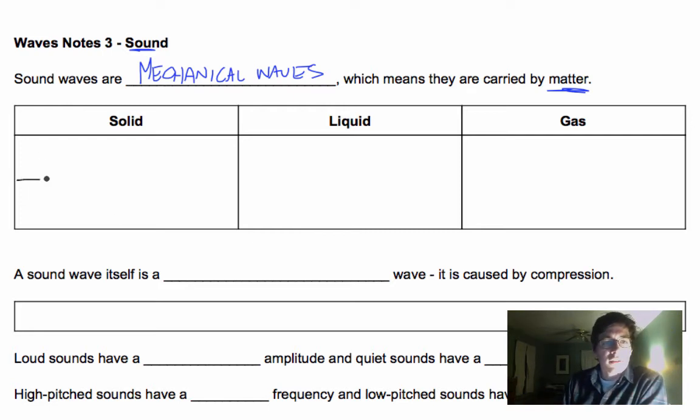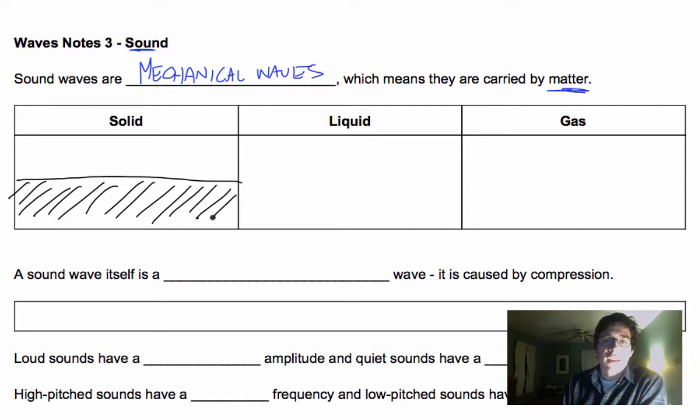Solids, this all has to do with how the atoms are packed. So I'd like you to draw a line and then just kind of shade this area in. These atoms are packed very, very tightly. So if I were to hit one of them with a wave, a sound wave in particular, that atom jostles its neighbor, who jostles its neighbor, and that sound propagates, or it travels, very, very quickly.